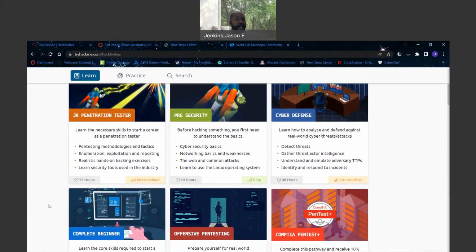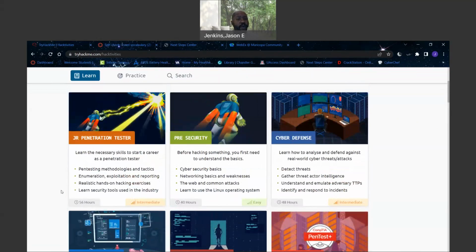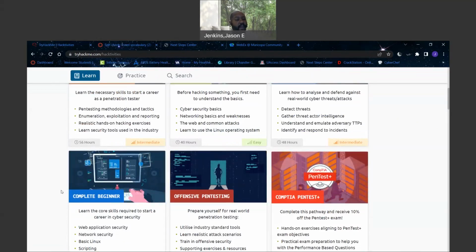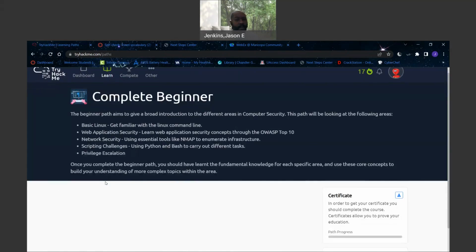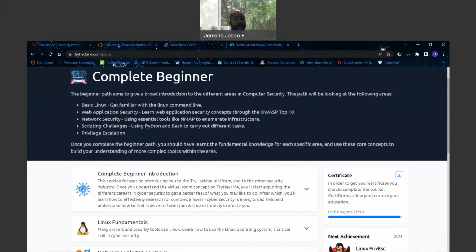But my goal this semester basically was to run through one of these, which right here, this is me, the complete beginner pathway. What you do is it gives you a broad introduction to different areas of computer security.